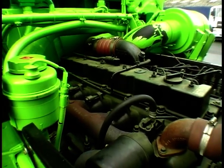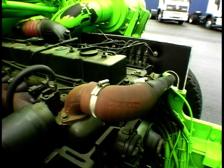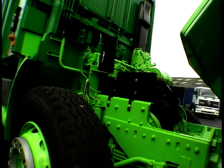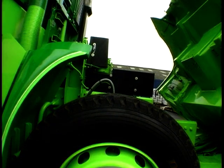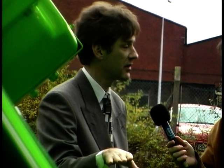Now, Mark, what's so different about the chassis on the Leader? Well, as you can see, whereas a normal commercial vehicle chassis passes almost to the front of the vehicle, the Leader's low cab and low driving position necessitates that we end the frame just behind the front wheels here, and that the cab and part of the front suspension are carried on these two subframes. Also, the engine is mounted slightly further back along the chassis and a little bit lower than normal.